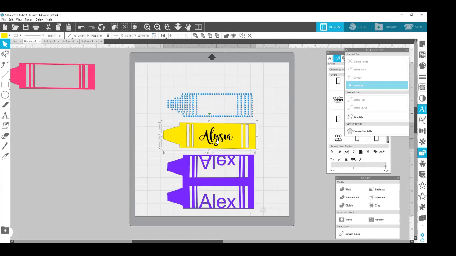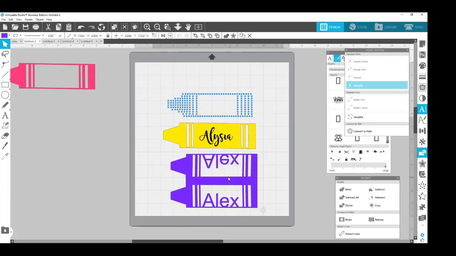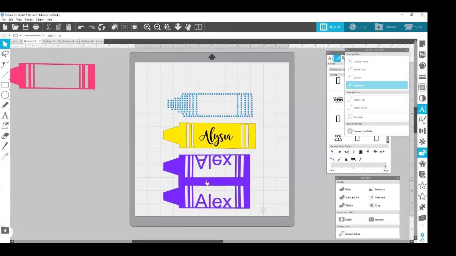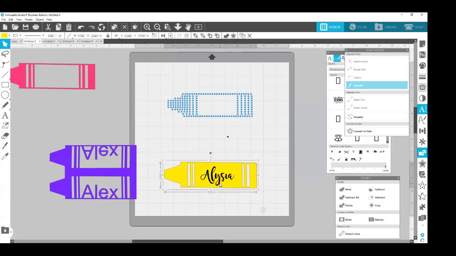But when I made it, I did like we learned last week, and I flipped it up this way, and so now this would be a perfect cake topper, but it doesn't read right from the back, if you know what I mean. Anyway, that's just something you can do, and that's the bottom one that I have here that's in purple. That would be a good cake topper, but it will not work for what I was thinking it was going to work for, because what I did was I took, let's say, this one.